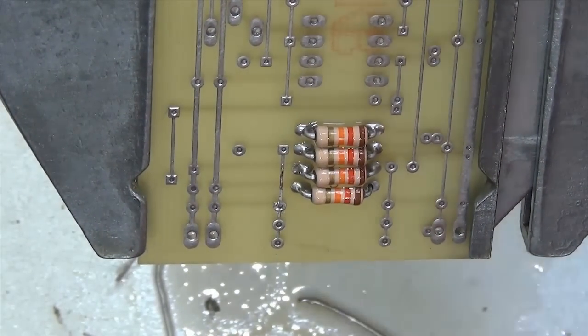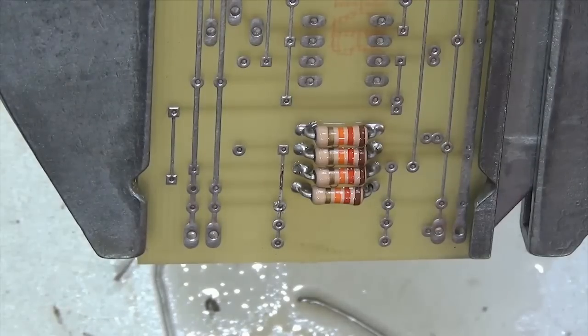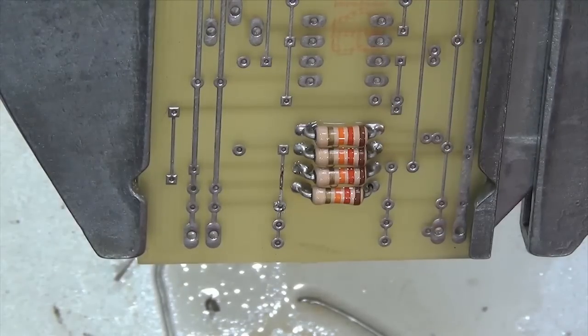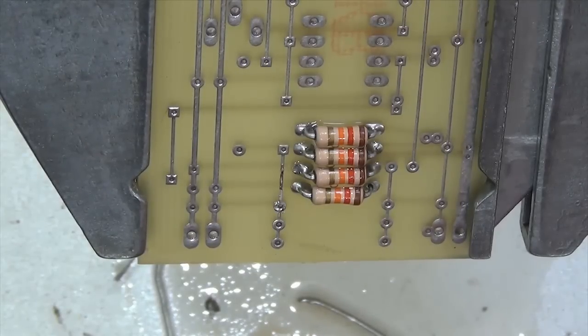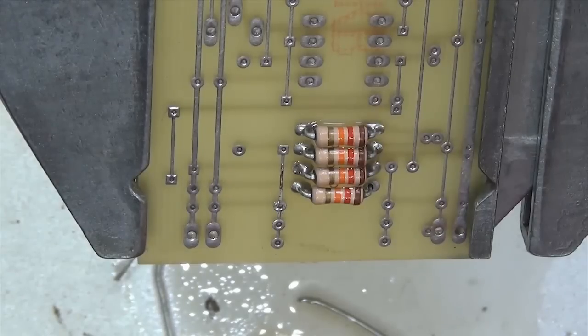And we are now all done. So we'll just let the board dry, air dry, and we'll wait for the alcohol to evaporate. Now if you're working on a working project, before you power it up, make sure that the alcohol is totally evaporated because you don't want to cause any additional problems on the circuit board.